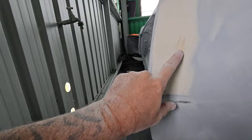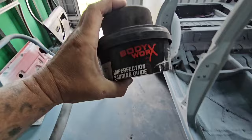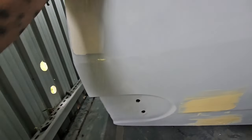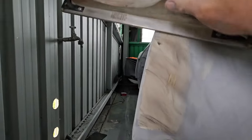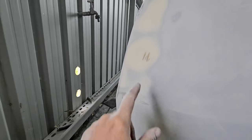You can get this guide coat anywhere at any local body shop - it's a dry powder. Just scuff it on, doesn't have to be pretty. Then continue going crossways and it'll show out your low spots where you need to reapply body filler. That's what it'll look like - cross one way, cross the other way - that's going to be perfectly aligned with the panel. All I've got to do is put a bit of body glaze over that.